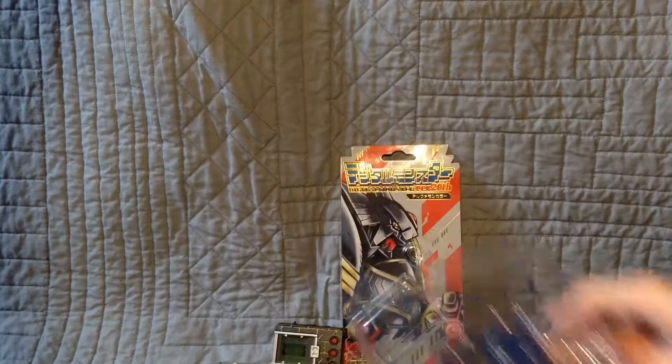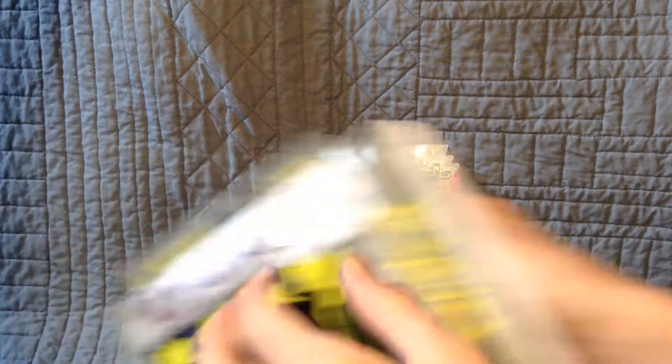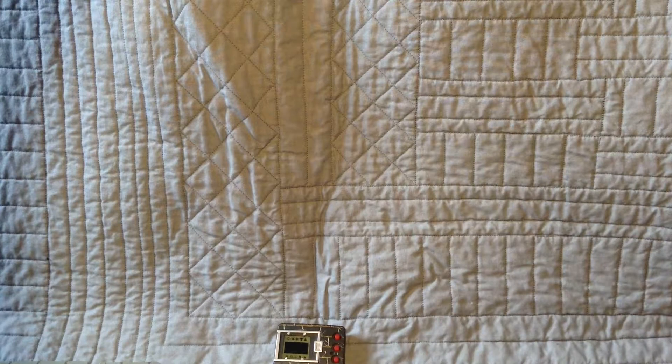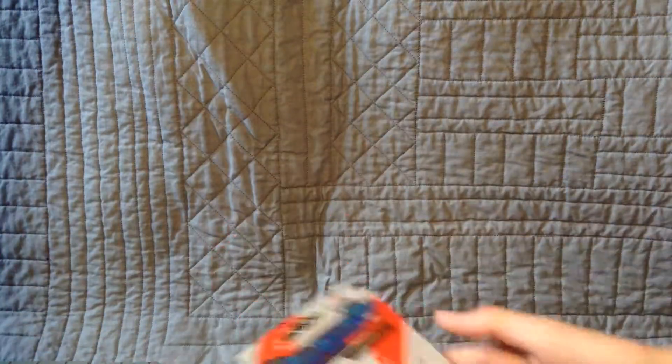That was the only one left in stock at the EB Games, but it's a pretty cool color. It's kind of like a better version of the gray from the original Digimon English. There's like a little black sleeve back there and instructions in the back, but I don't really want to go back there to get them. I'll just show you the Japanese instructions here. The Japanese instructions come in this little sleeve — I don't think I've even opened these instructions, but you can see they're not that exciting.